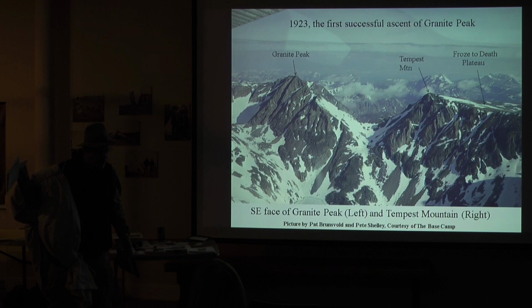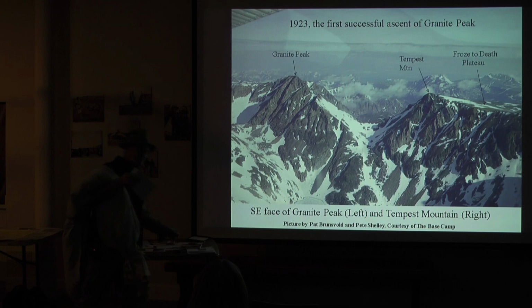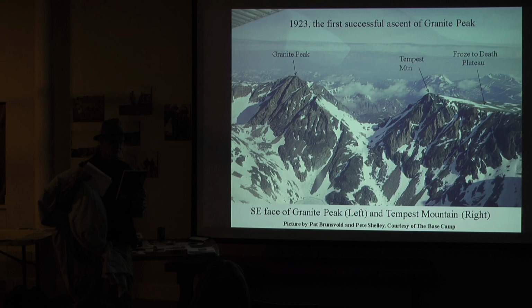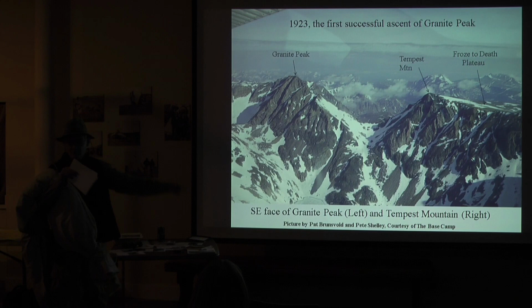Thank you, Patty. I can't believe how much I have used this book. What's the name of the book? The name of the book is Images of America, Beartooth Mountains, by Patty. You've got to get that book. So when you leave here, you go buy a book from Patty.